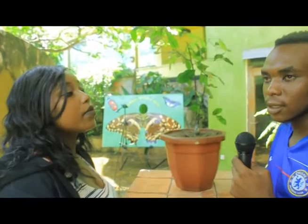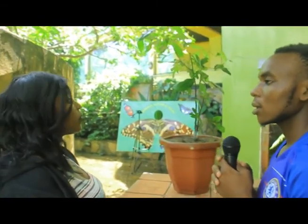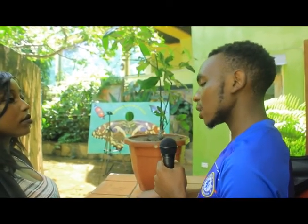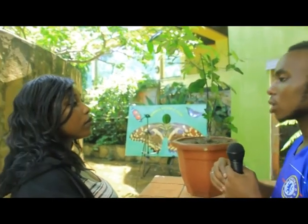Now, a butterfly is a day-flying insect which normally goes through complete metamorphosis, which is four complete stages. The first stage is the eggs, and the second stage is the caterpillar or larva. The third stage is pupa, and finally we have the adult. Now, after the butterfly hatches, it gets out of the flight cage so they can go fly around to find food and partners for mating.